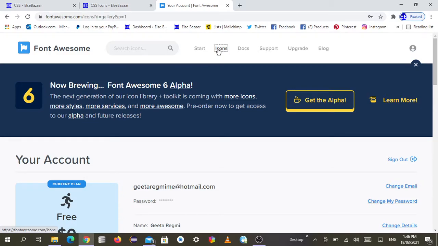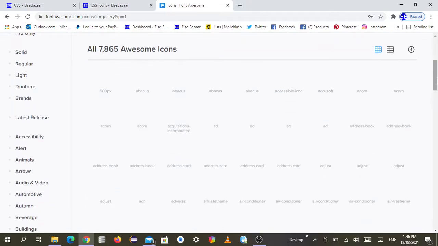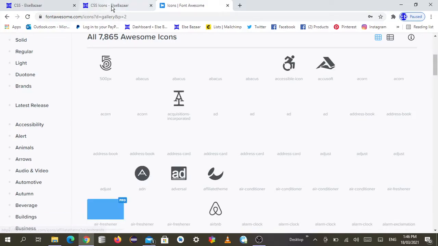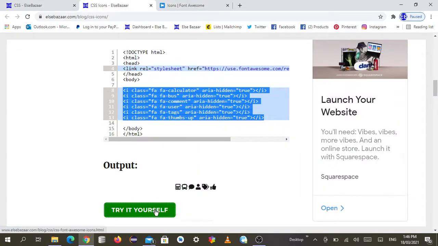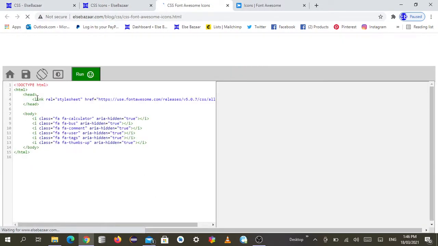Awesome icons. Good icons. You can use this icon. As I already told you, you need this link to use Font Awesome icons.